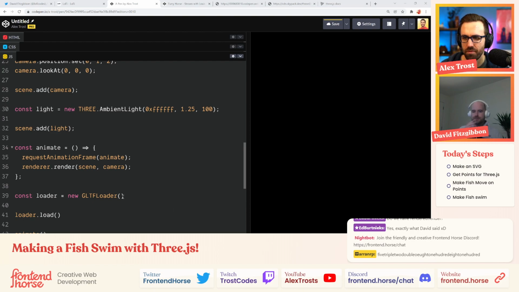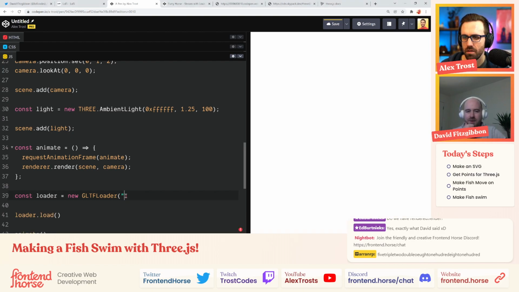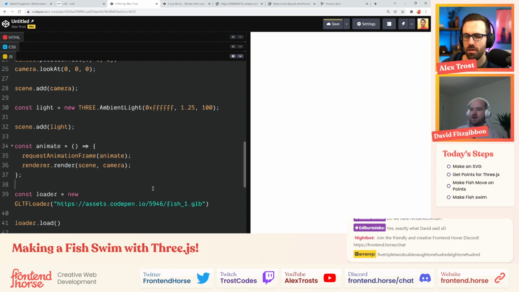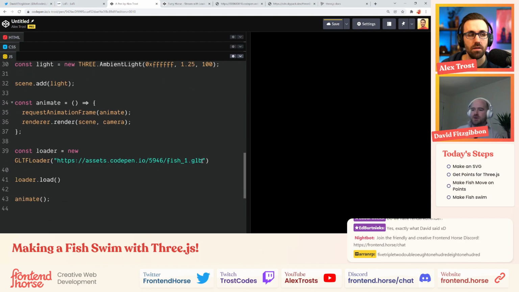Sorry, I also have the attribution there. So the reason I'm sending you that and not saying, let's jump off to Poly and get our fish from there, is because when the models come from Poly, you never know what direction they're facing, or how big they are, like the scale.